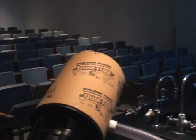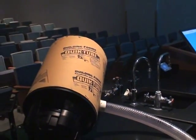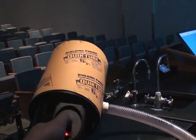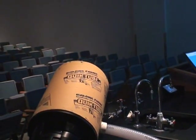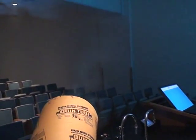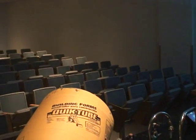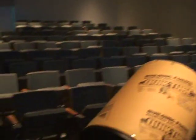With the lights off, it's a little easier to see. If I take my control for the fog machine, fire a little bit of fog in there, and see rings start to come out of there. And up there in the light from the video projector, you can see them hanging up there in the air. Right now I'm producing rings at a rate of 5 Hertz. Should be able to adjust the frequency to 8 Hertz and find out what happens there. Let's give that a try.